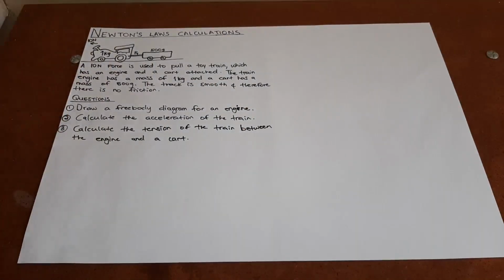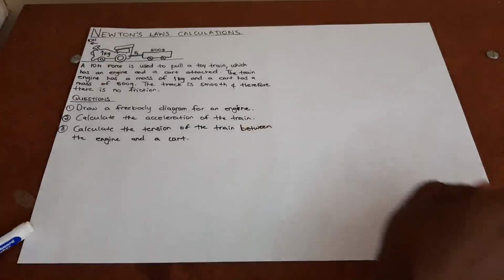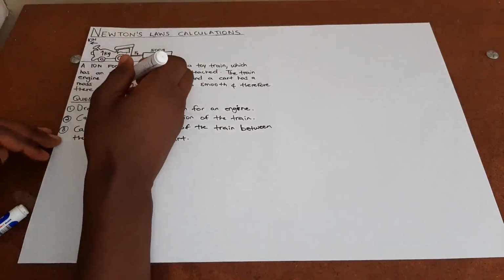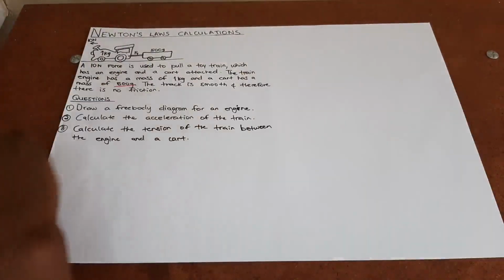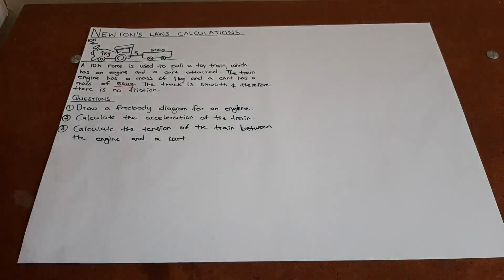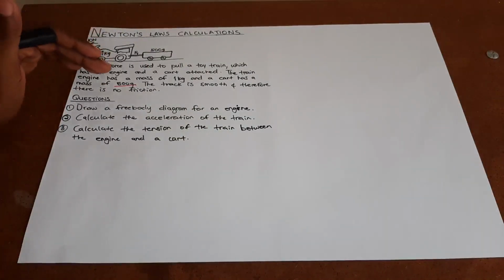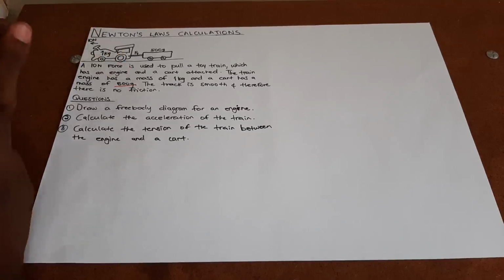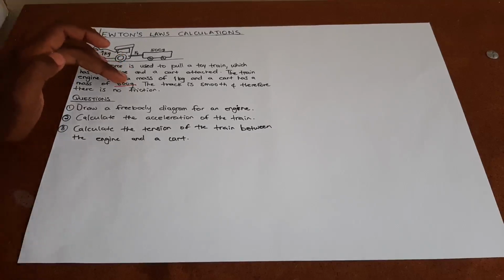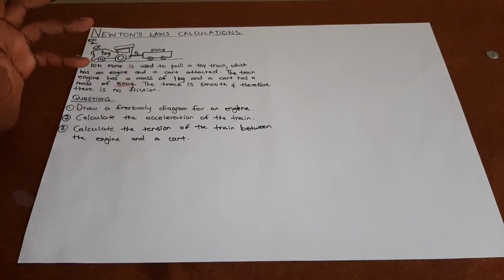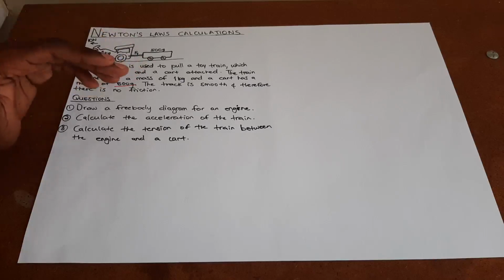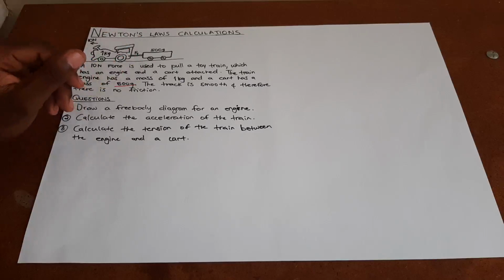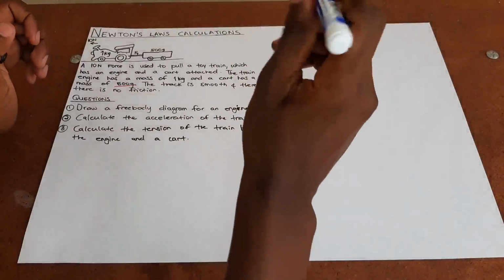There's no friction here. So the very first thing as you are reading, you have to regard is this 500 grams, so that you can work effectively. You have to convert grams to kilograms, because you can't substitute grams into our mass. You have to first change it to kilograms. So let's do that.